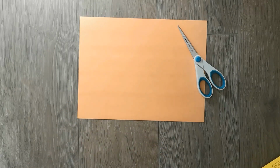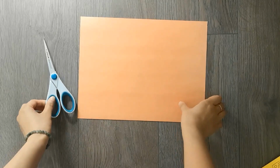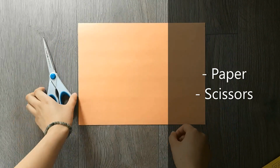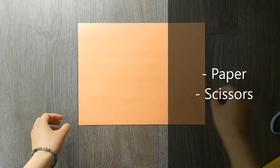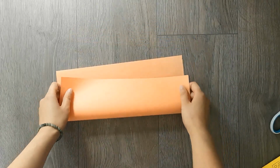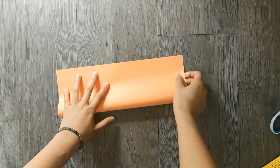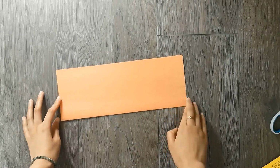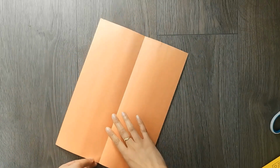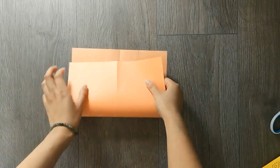Here are the materials needed for this book: a scissor and a piece of paper of your choice. First, we're going to fold this piece of paper horizontally. Open it up. Then we're going to fold the other way into half.